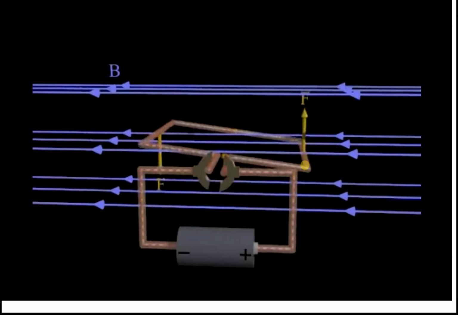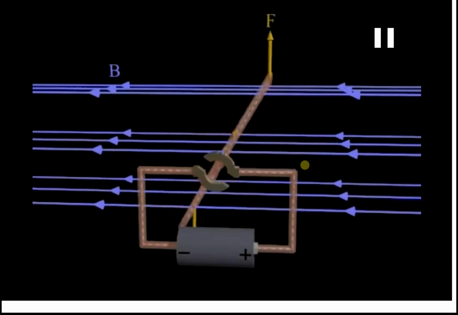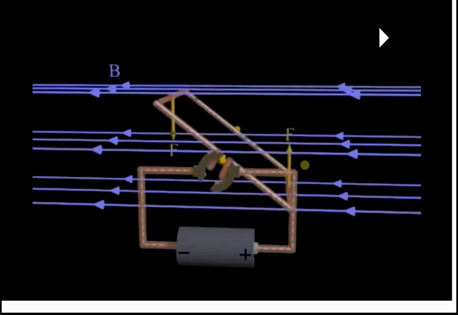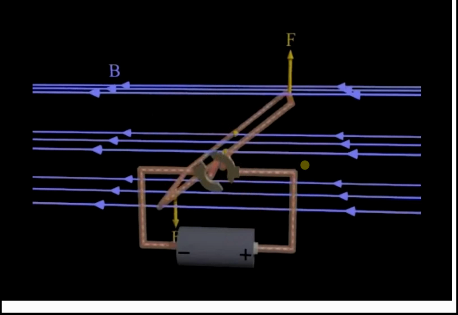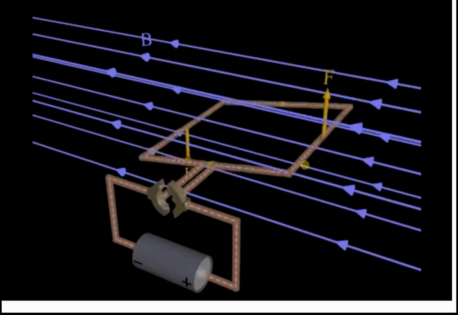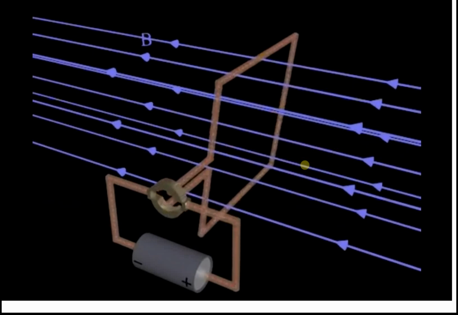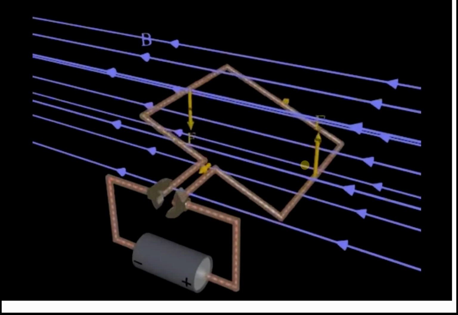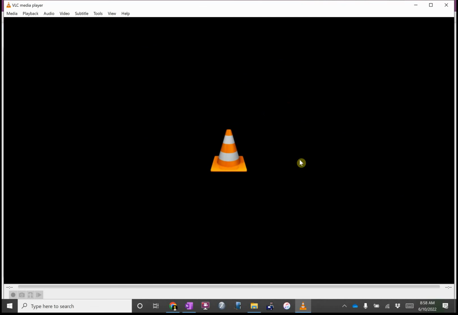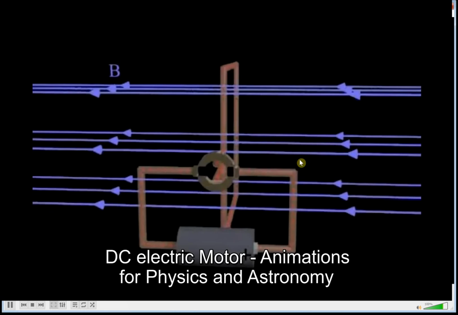This gap is so that when the arm gets right to here, no more current is flowing, but its momentum carries it over, and it manages to now reconnect. And if you watch, you'll see always the current on the left is going to be coming out of the page towards us, and it's always going to be feeling a force down. Always the current on the right is going to be into the page away from us, and it's going to be feeling a force up. We've come up with a clever way from a direct current source to alternate it.